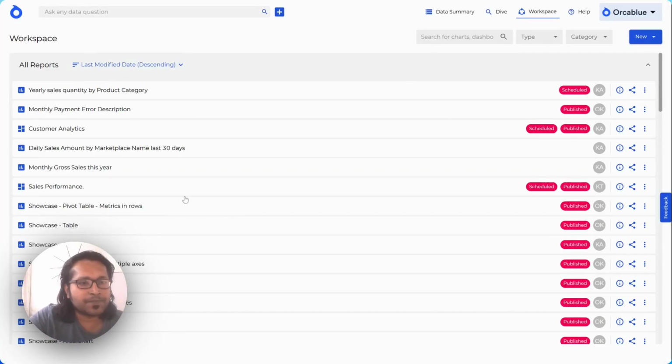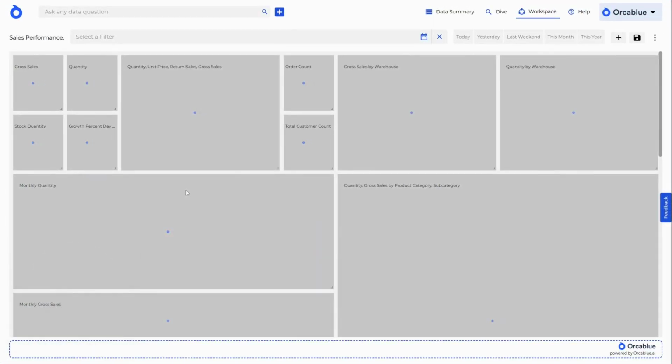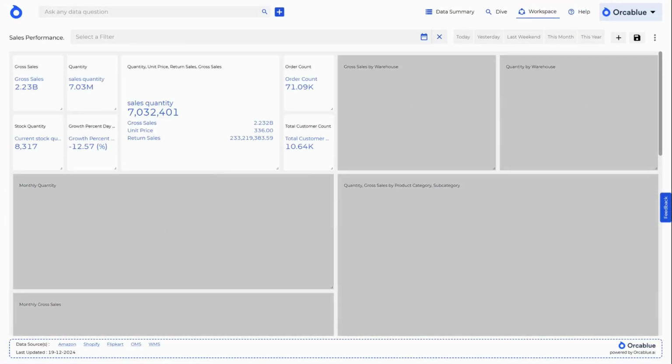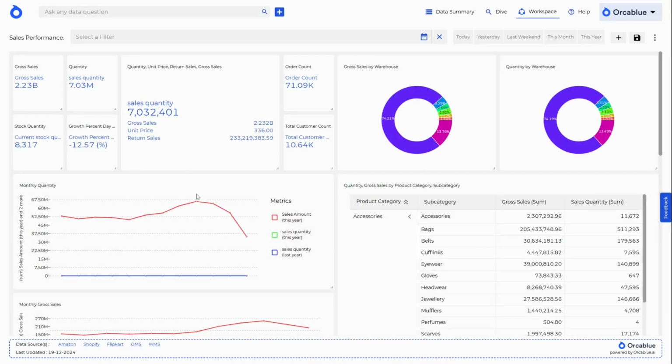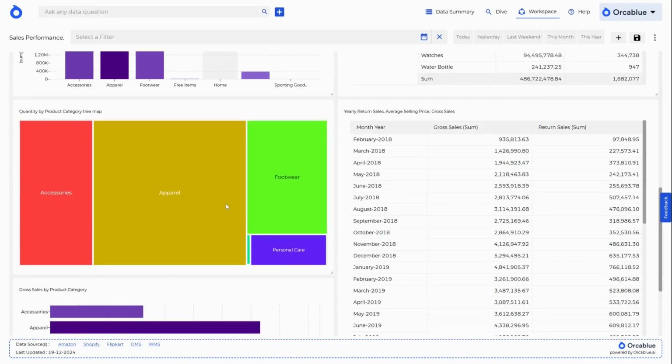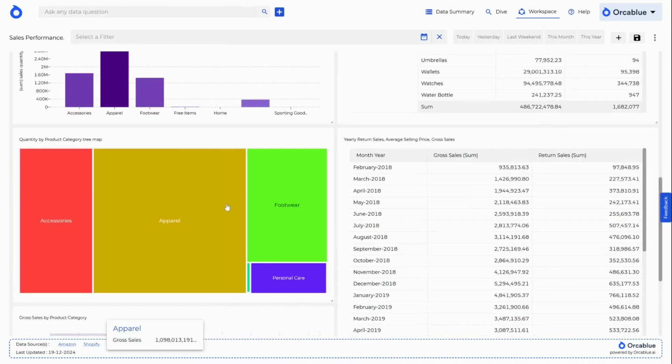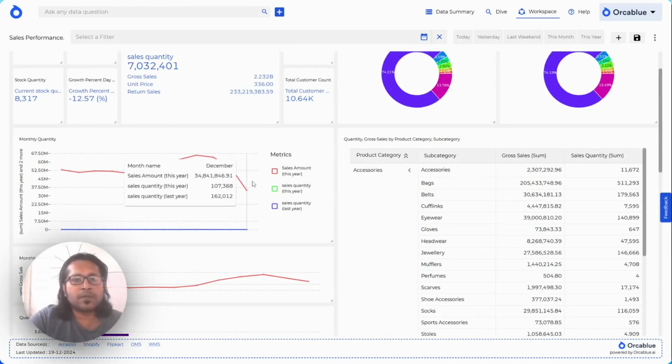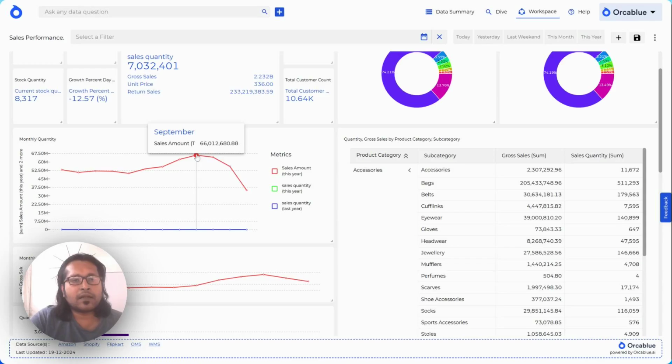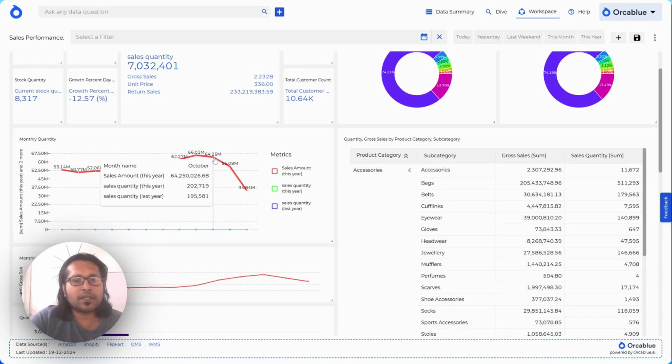For example, what we have here is a sales performance dashboard. You can see the different metrics and what is being shown. For example, this is a particular chart you're looking at. And then immediately you see that there is a peak and after that there's a dip.